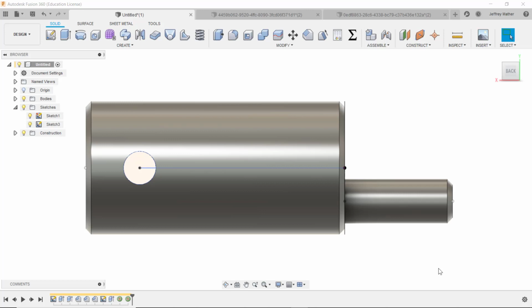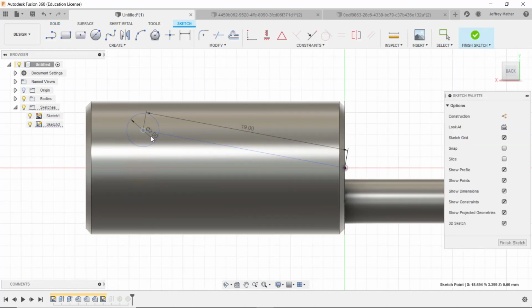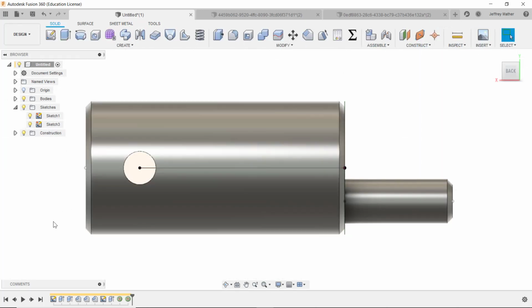Whenever I start to diagnose an issue that somebody is having, the first thing I do is examine to see if their sketches are fully defined. I can tell that if it has a thumbtack here, then that sketch is fully defined. I see that sketch number 3 isn't fully defined, so if I edit that sketch and start dragging the geometry, I see that in this case it was as simple as missing a horizontal constraint, and that fully defines that sketch. So you could accidentally move things around out of position if you don't fully define your sketch.